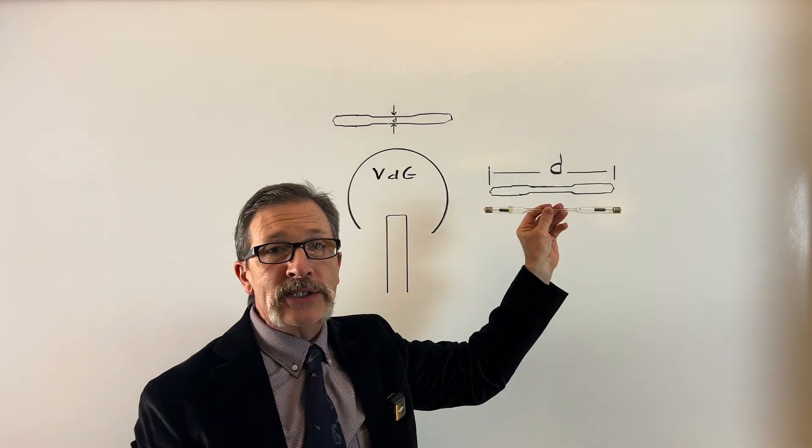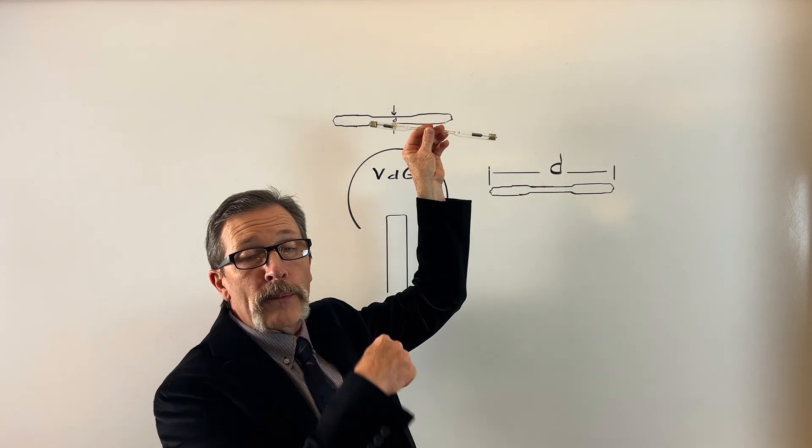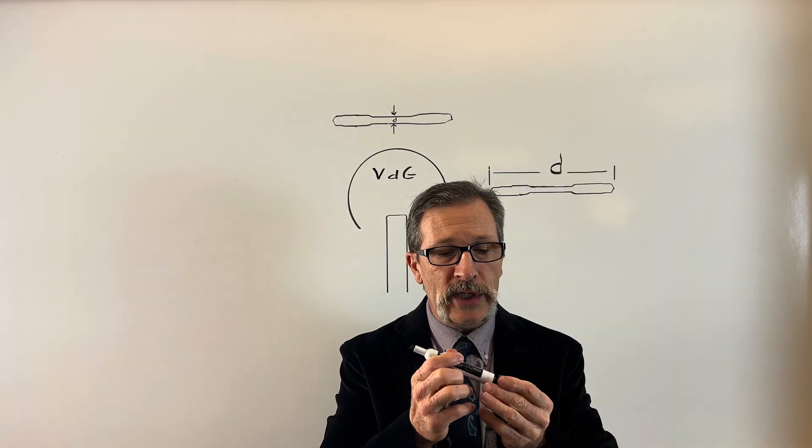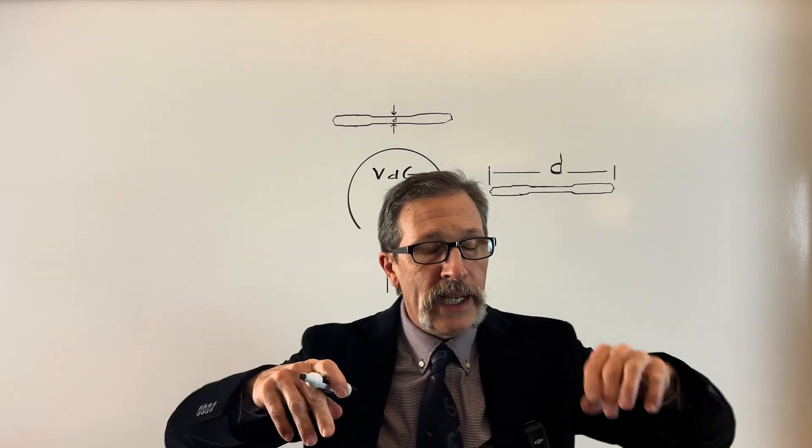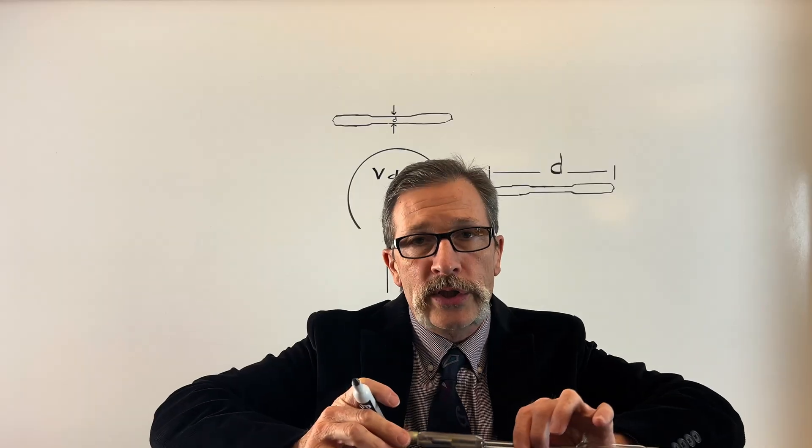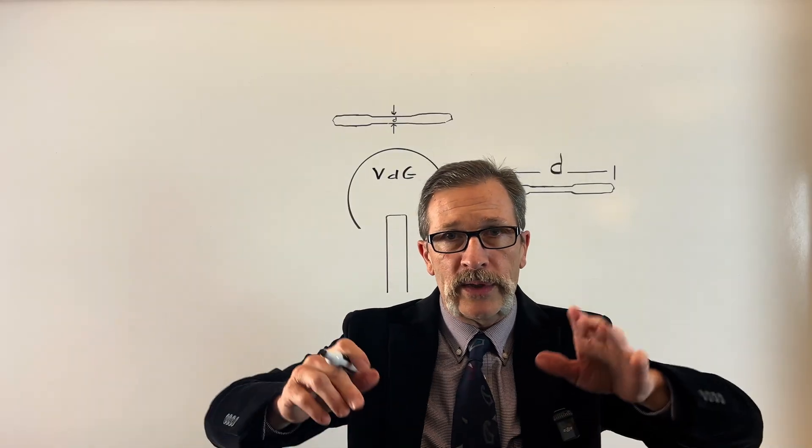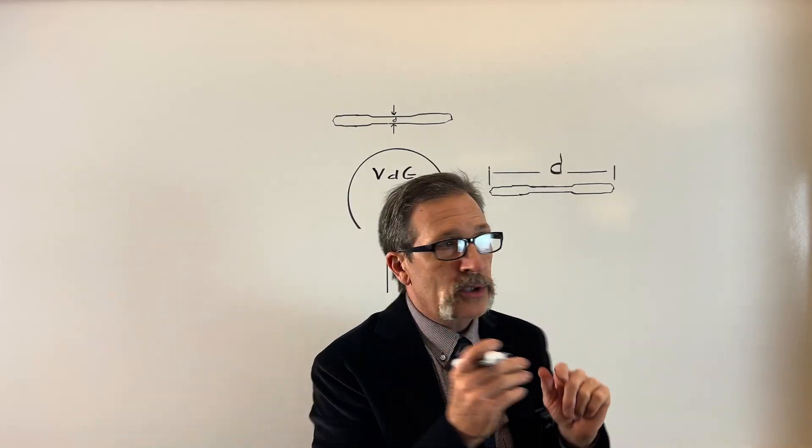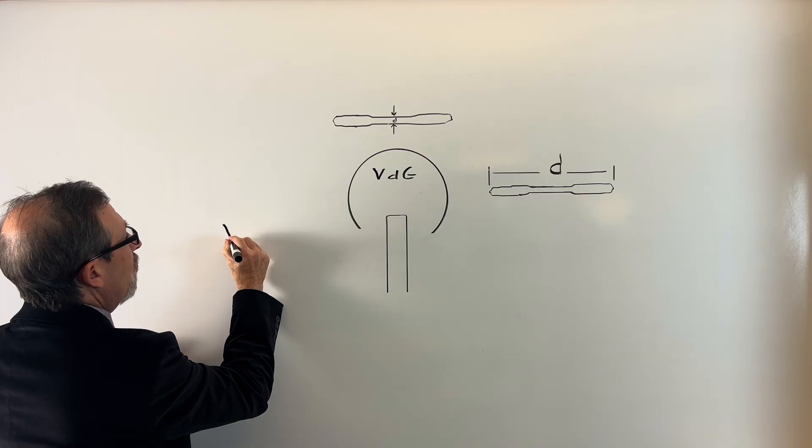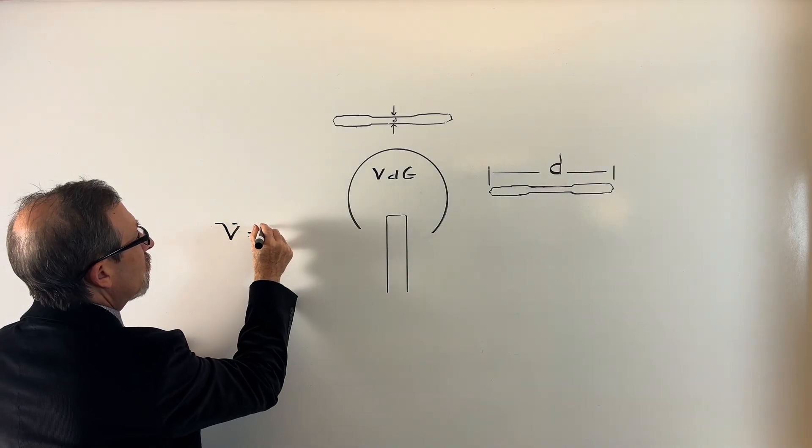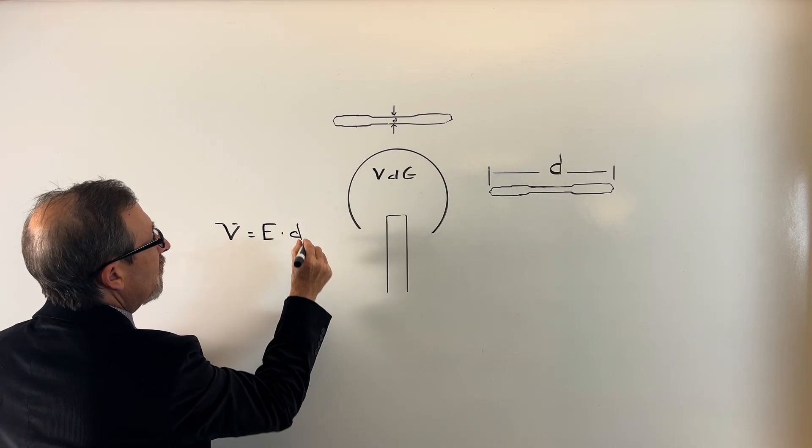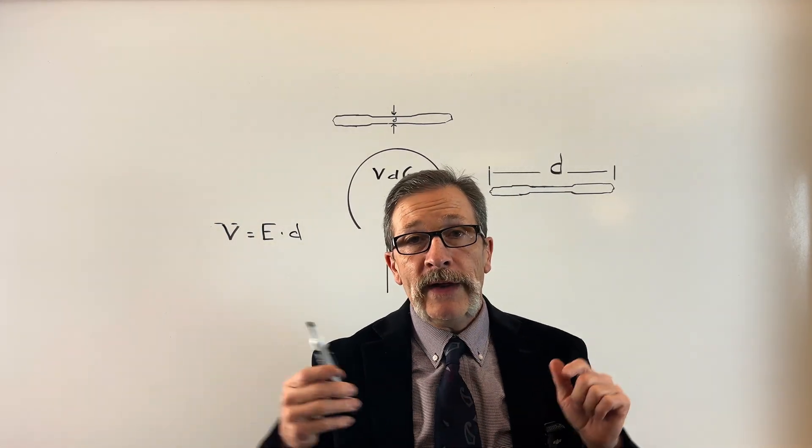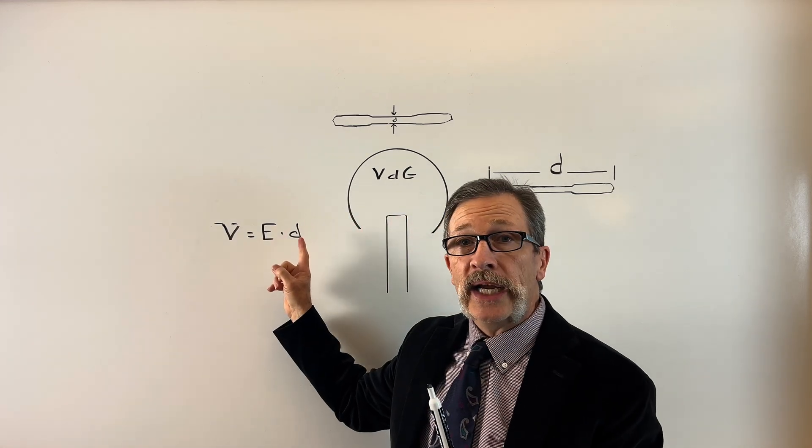Let's just take the case where the gas tube is parallel or perpendicular to the field lines. We also know that voltage is really what's going to cause currents to flow, and a current going through here is just charges in motion. We need to liberate an electron or something like that. We also know that voltage is equal to our electric field times our distance. So let's just put that as a starting equation: our voltage equals our electric field times some distance. What we're really talking about here is we want a voltage difference.